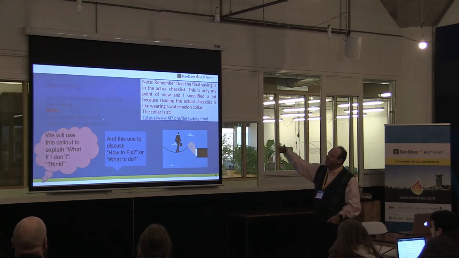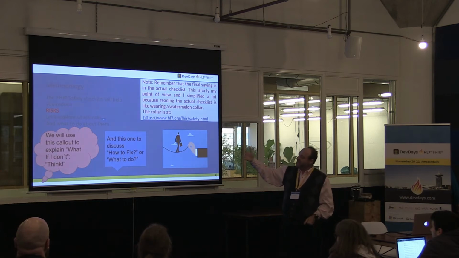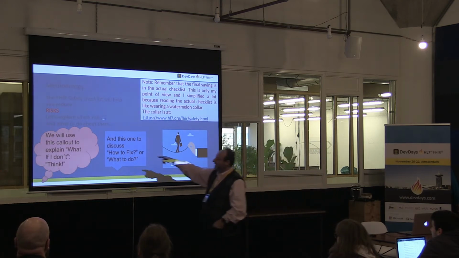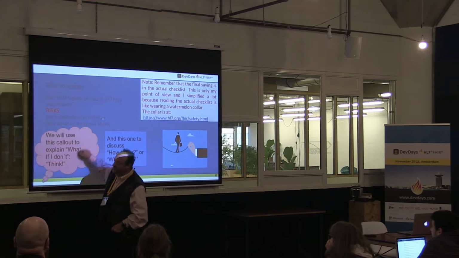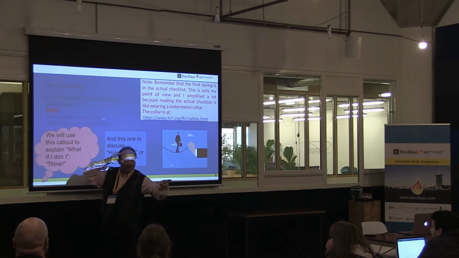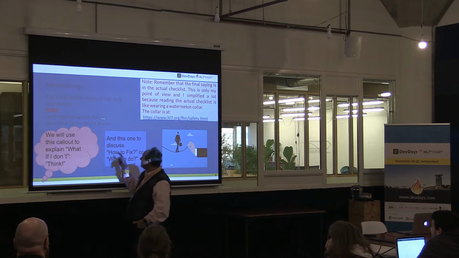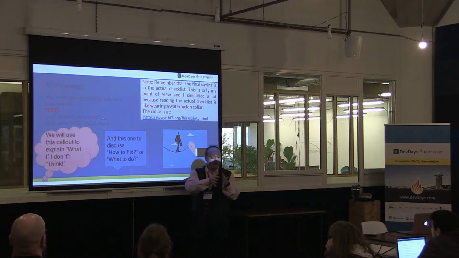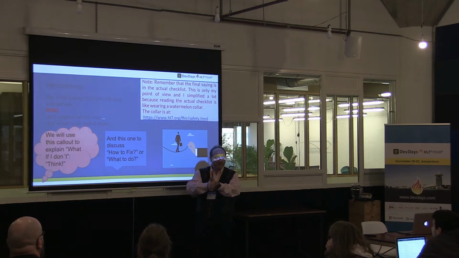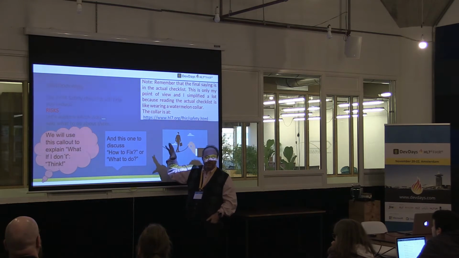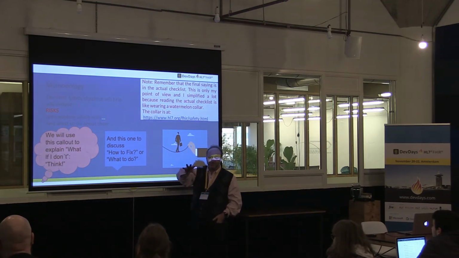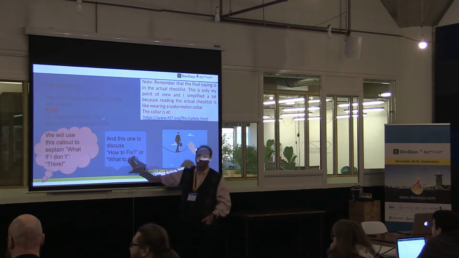So my methodology with this class is to use this callout for you to think. This is a think callout. You have to think what will happen if I don't do this part of the safety checklist. Or maybe we can think together. And when you have a risk, you have to have a plan to mitigate the risk. So this is my mitigation, my plan to mitigate. For each part of the template, I created for you a risk and a mitigation.